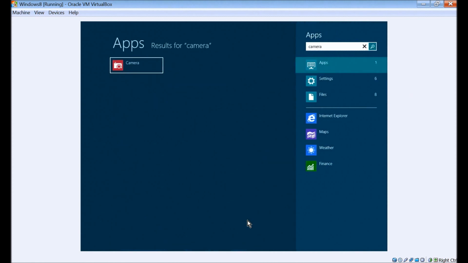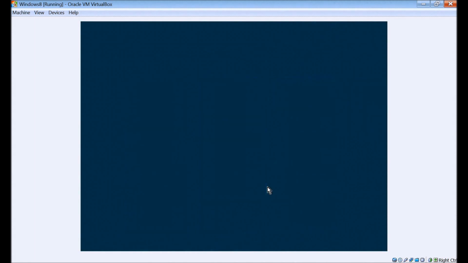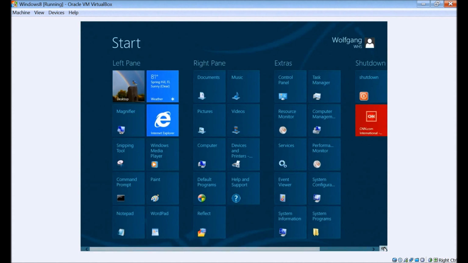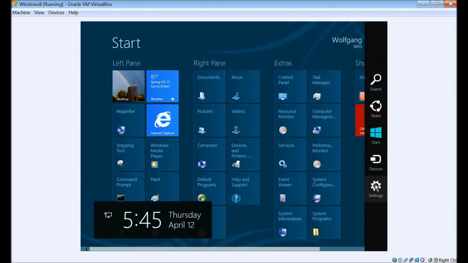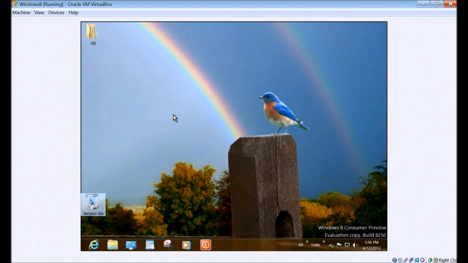Okay, and hit enter, and I get the same thing. So this is not a very useful, that's not a very useful charm. So those are the charms here. As I said, the settings one, that's pretty nice. There is quite a few things that are useful for the desktop, although a lot of these settings, of course, you can make in the control panel from the desktop. But those other ones are more or less useless for a desktop or laptop. There's better ways of doing that. Okay, so much for the charms.